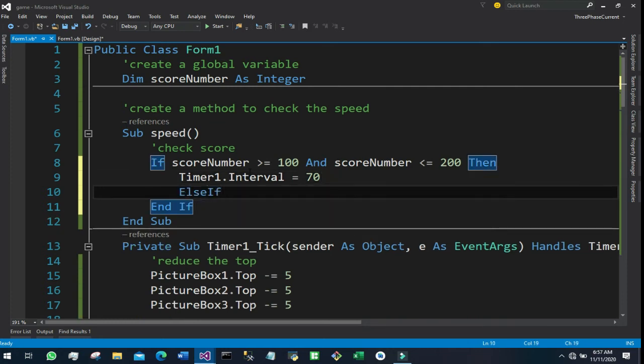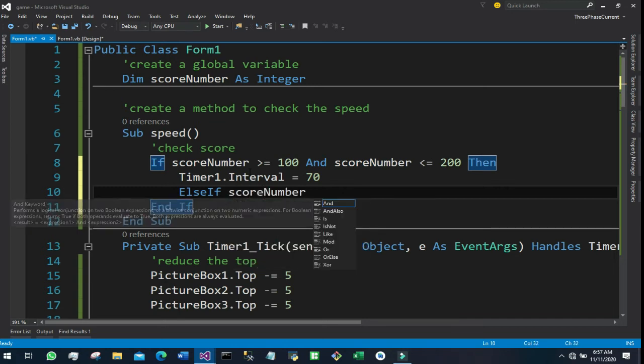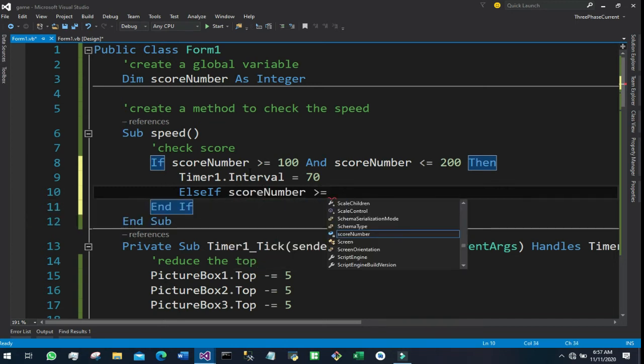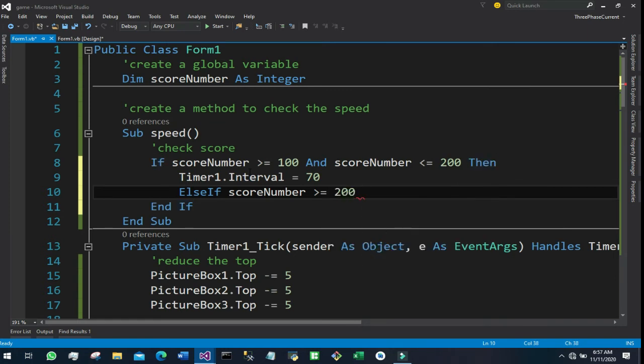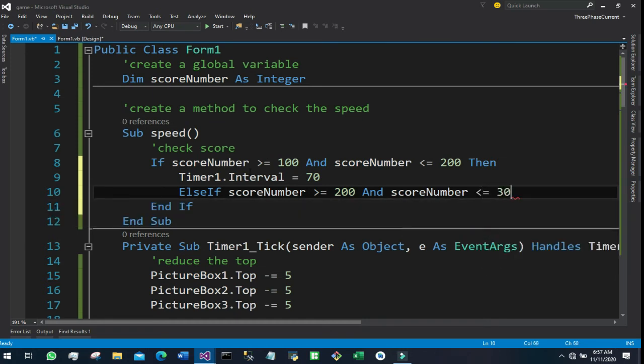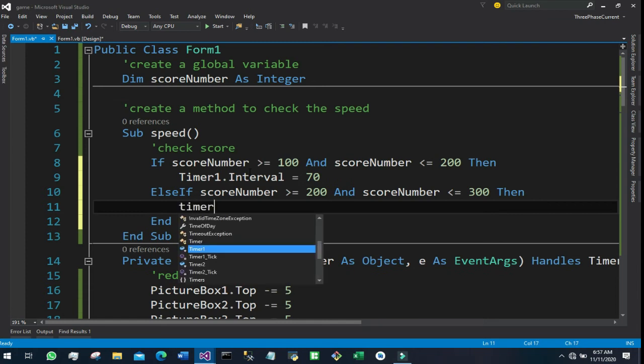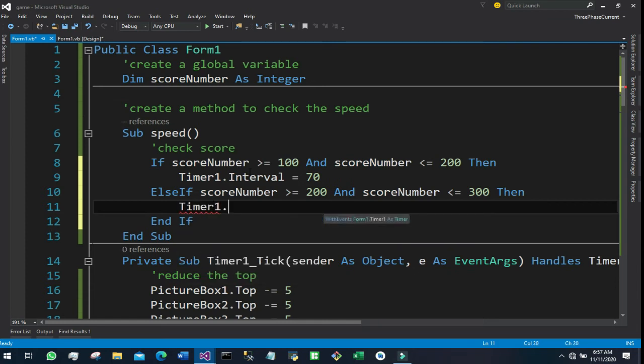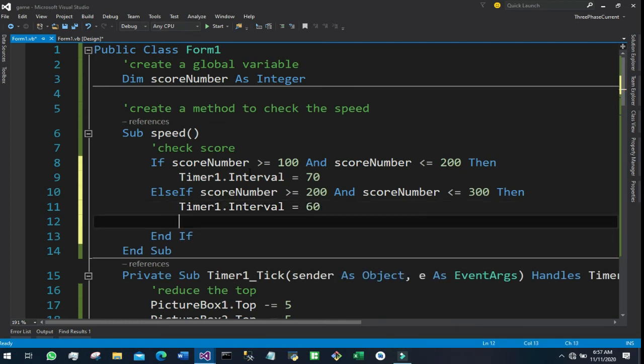Else if score number is greater than or equal to 300 and the score number is less than or equal to 400, then our timer one dot interval should be equal to 50.